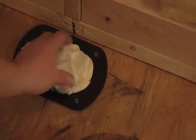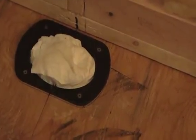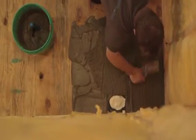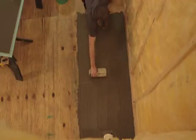Next, the base will be installed using a cement-based modified thinset mortar. It's recommended to protect the drain trap so no thinset can drop into this part and prohibit a safe seal while you are spreading thinset mortar. The protection is then removed.